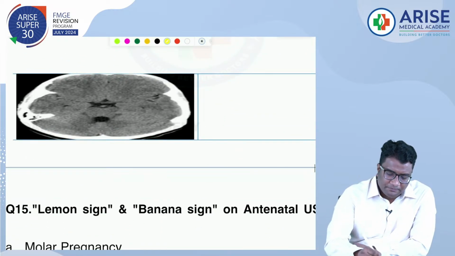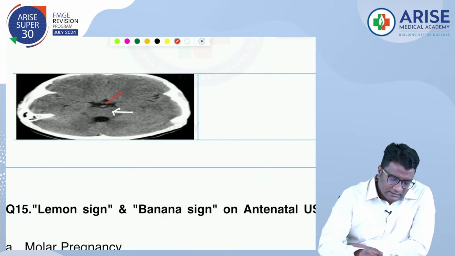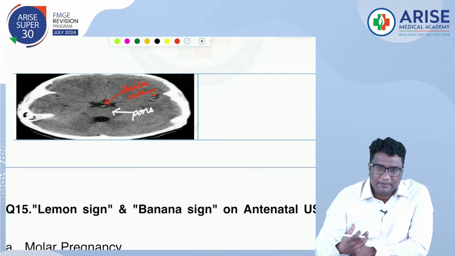Look at this image. What is this structure? Is it midbrain, pons, or medulla? To identify the structure, you have to go for this enhancing vessel here. This is your basilar artery. Once you identify the basilar artery, this structure that you are seeing posteriorly is the pons. So to differentiate midbrain from pons, the important anatomical landmark is to identify the basilar artery. If you identify the basilar artery, that structure is pons.